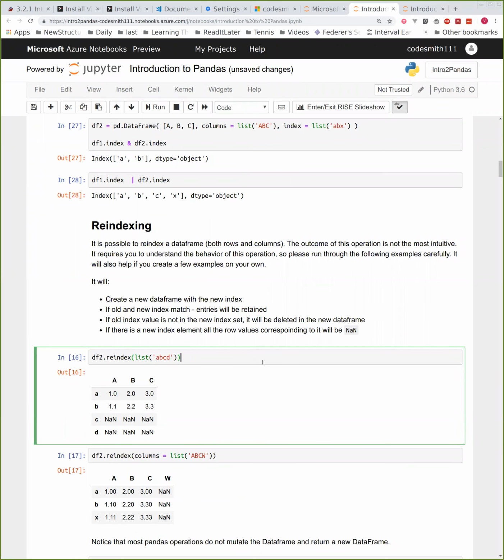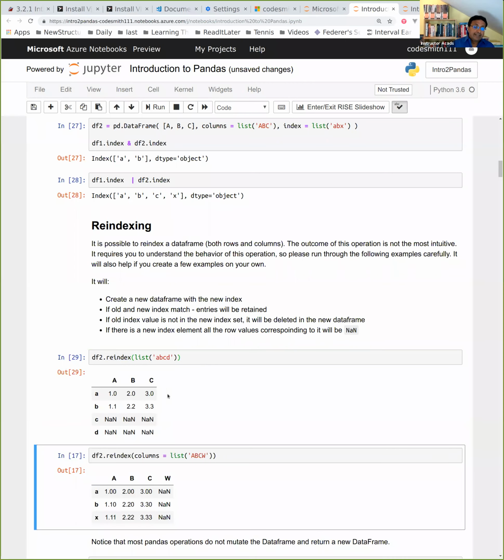So once you create such a thing where the index is done, there's an operation called reindex. Reindex is used to extend, or once you mutate the data set, you want to change something. So now I say reindex and then I pass a new index in here. It creates a new index with the extra values.